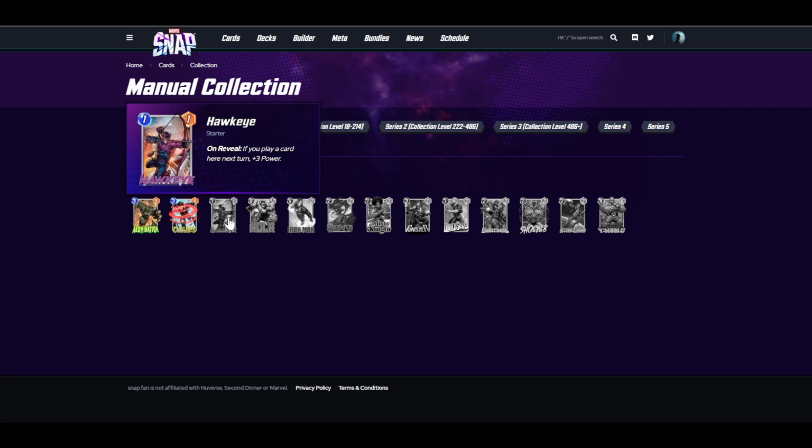happen is we're just going to play another card from the hand, and then we are going to have another extra 3 points on top of that. So yeah, Hawkeye is definitely a good choice to play. Just keep that in mind.